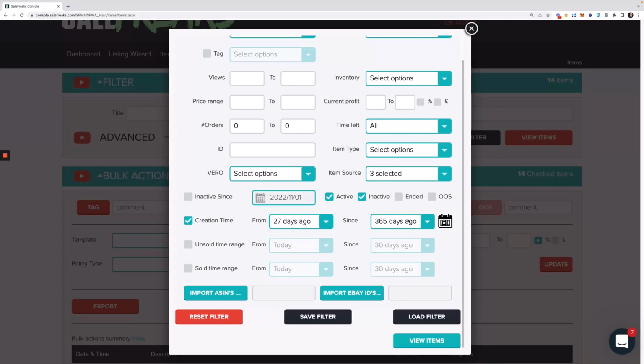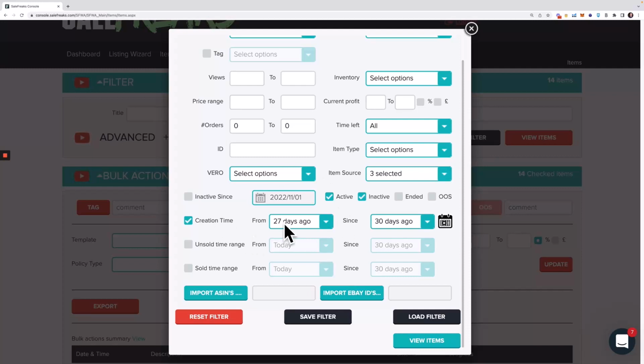Now the other option here, instead of using 365 days, you could actually use 30 days. So why would I do that? Basically, if the item is 31 or 32 days old, then you've already paid for it to be in your store, whether via a listing fee or by taking up one of the free listings that you have on your package or eBay account. So if it's been listed for 31 days, you may as well keep it on there until it hits 55 or 56 days or whatever.